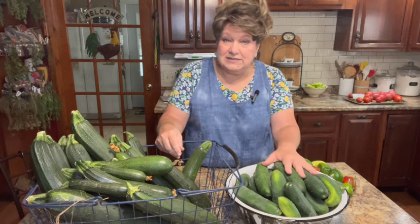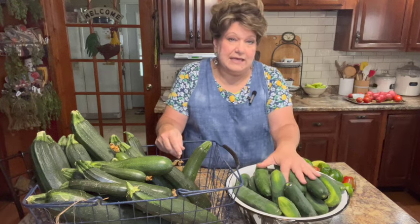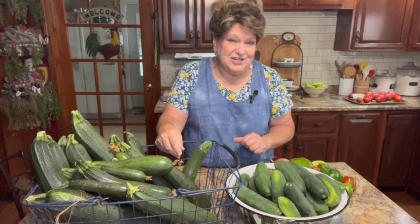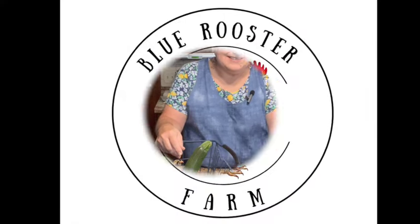Today, we are going to continue using some of our cucumbers, and we are going to be making a sweet pickle relish. So if you'd like to see that recipe, stick around.